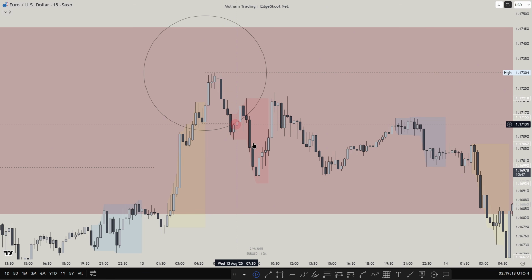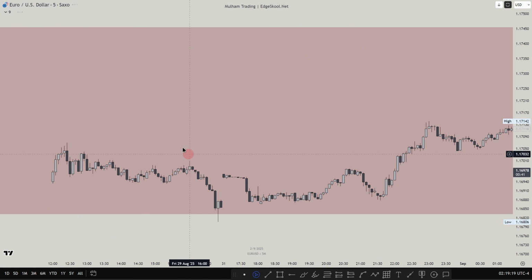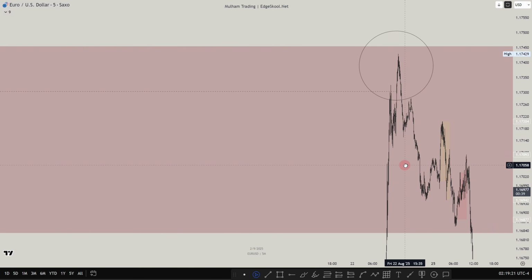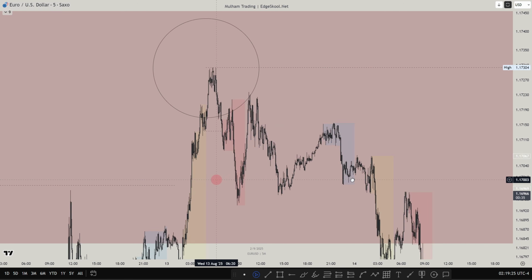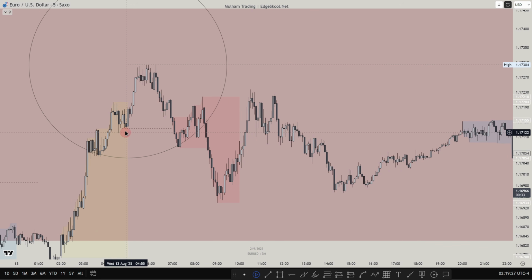This is an imbalance here. Usually I'm not going to be looking for this one because I want to find one that is above. So a lot of other times I'll be switching to 5-minute time frame and look for an imbalance slightly above that. Now on the 5-minute, we can see a much clearer structure breaking below this, and we do have an imbalance here. And this imbalance here has something. So now we do have a structure that caused a breakout structure.